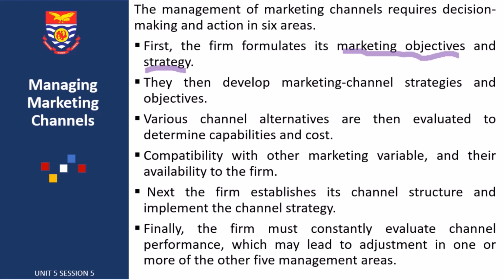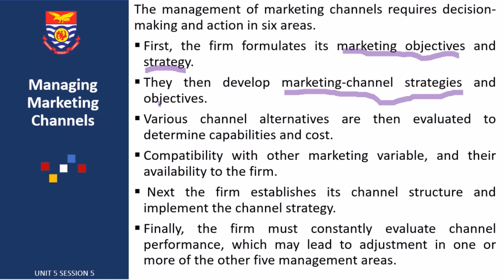Secondly, they develop marketing channel strategies and objectives. After the marketing objectives and strategies have been explicitly stated, there's a need for the marketing channel objectives and strategies to be stated. The marketing channel objective comes under the entire marketing objective. The channel objective shouldn't be outside the box of the marketing objective. It should be in line. And there's a need for managers or manufacturers to also implement strategies to achieve the marketing channel objectives. That's how they could achieve the objectives.